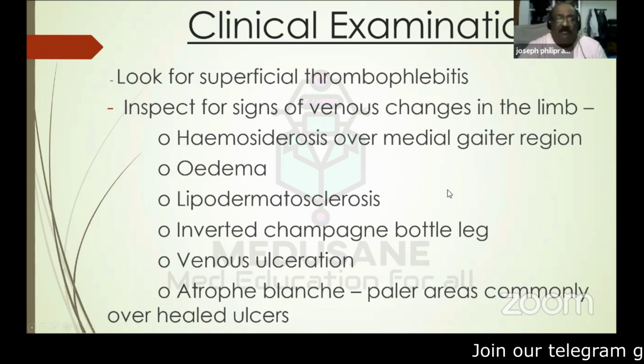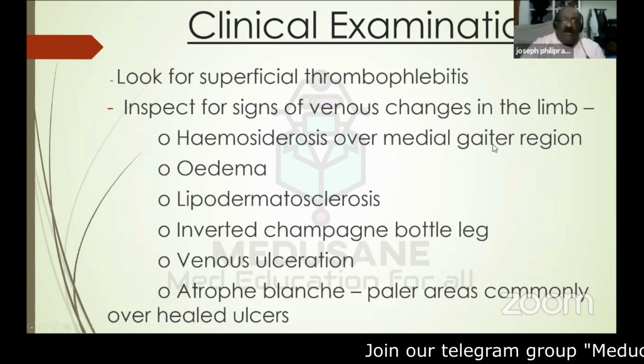Now there is the edema. Like I said, lipodermatosclerosis, whether changes are there, which is known as atrophie blanche. Now, then when there is distension of the calf muscles, which become big with a narrow constriction at the ankle, that is known as inverted champagne bottle appearance. Now, obviously look for any ulceration. Usually ulcers are seen in the medial aspect of the leg, which is known as gaiter area.